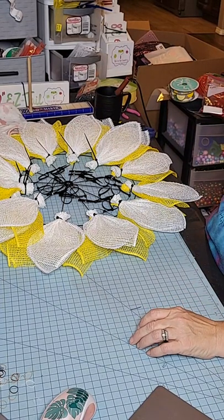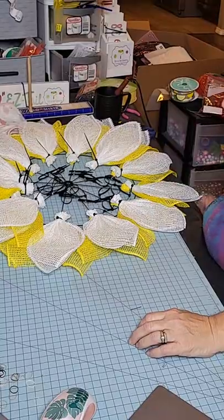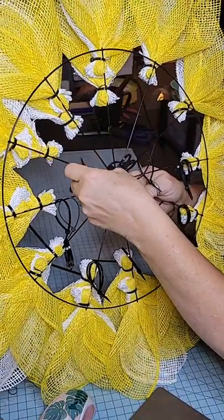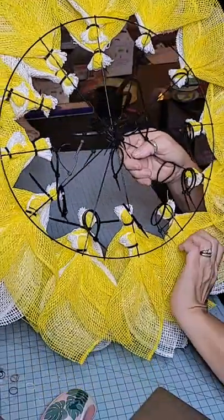There are 4 on each spoke, Ida. So you can see right here, I've got 2 that are already done, and then there are 2 more on the spoke. So we'll have 4 petal combinations on each one.